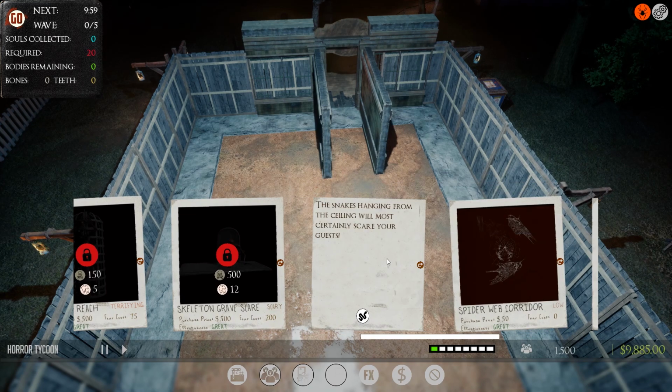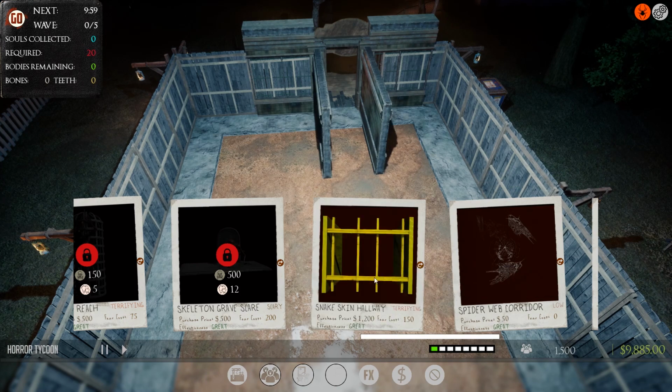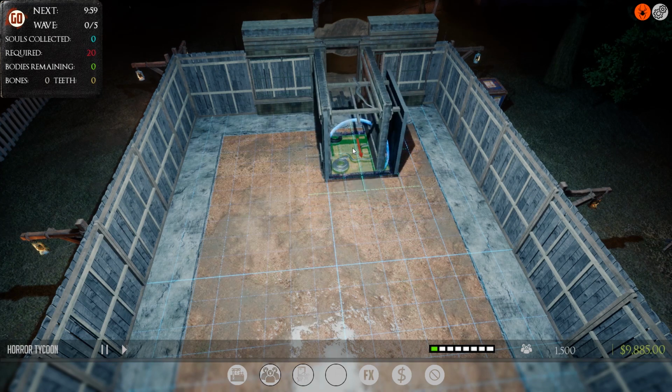Now tell me more info. Snakes hanging from the ceiling will certainly scare your guests. And no surprise, this is going to be very effective against people who are scared of snakes. Good one there. How big? Oh, it might fit right in. Oh, I love it. Oh, yes, it's got to go right here.